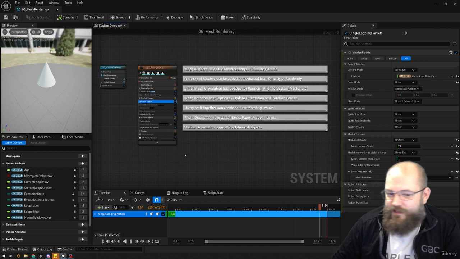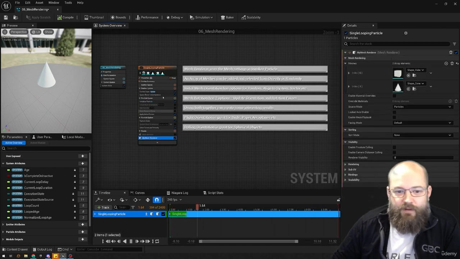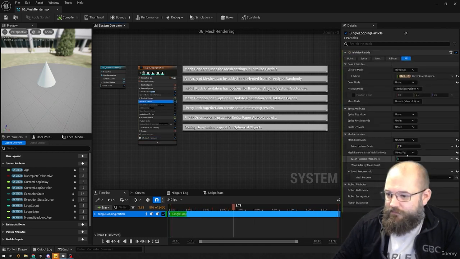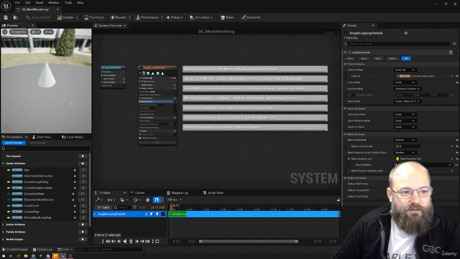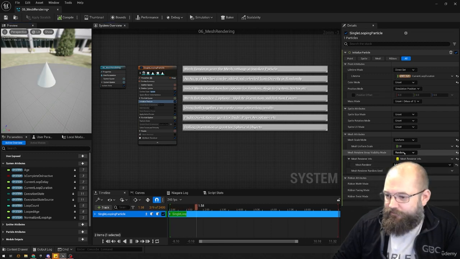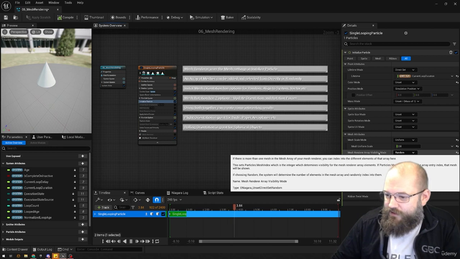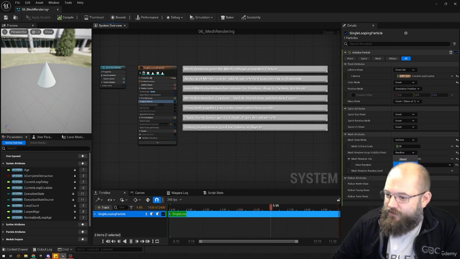And so the way we do that is by having an array of meshes here, and then we can choose from spawn like so. We can also do random. That will just randomize between any of the things that we have. We go cone, square, or cone cube, I should say. And that just works based on the size of the array that you have. So up to you how you want to do that.